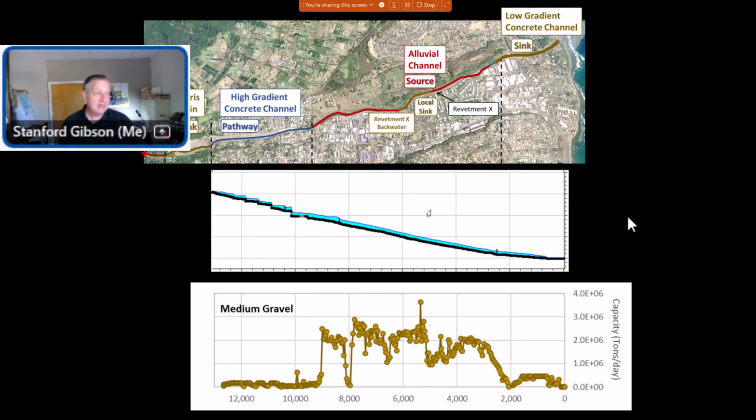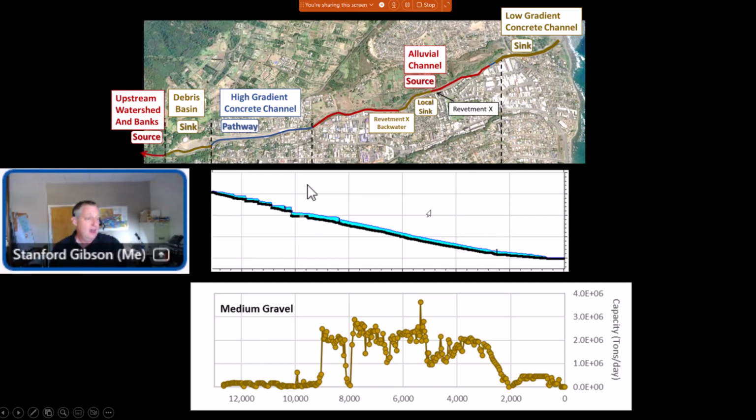And so Jake Helminiak actually did some of this work, and the idea is that, okay, we're going to send sediment through the debris basin, and then we've got pretty good capacity through here to move any sediment we want to put through the debris basin. We're not going to induce any deposition that's going to cause flooding until we get about to the bridge down here, and then capacity drops off a cliff. Problem is that if we deposit down here, this is a community, and it's more expensive and more controversial to remove sediment from this part of this region. And so the mandate is if we are going to manage sediment, we can't induce deposition here.